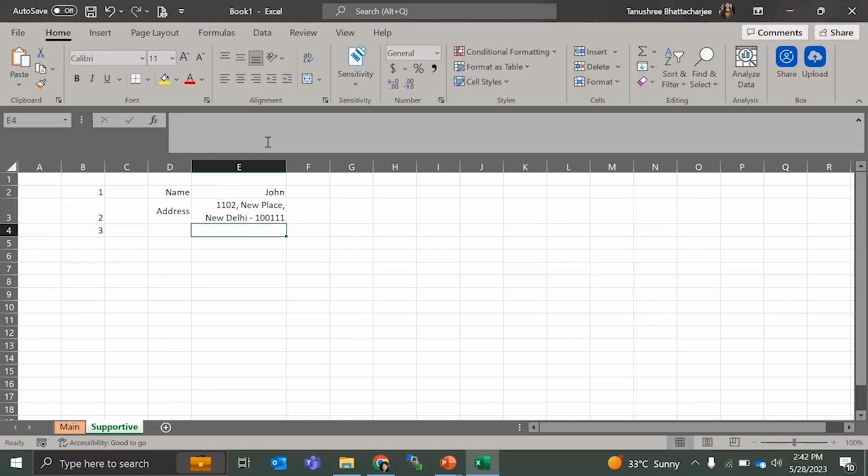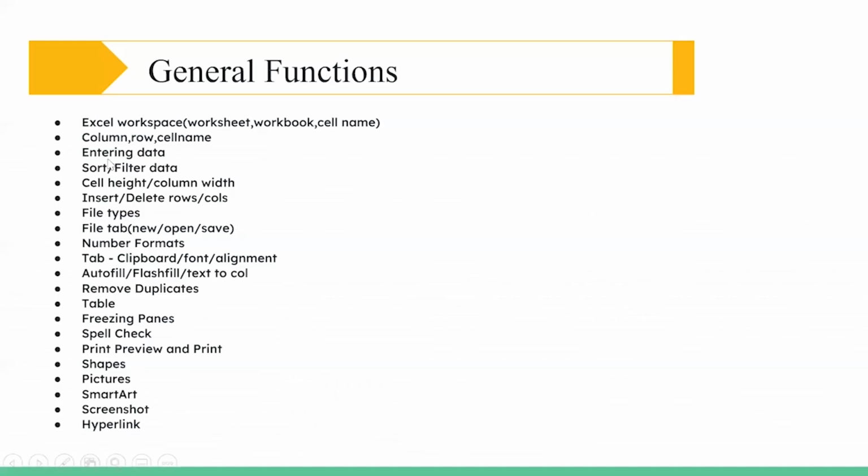Now this is easy. We generally use the formula bar when we have big text, when we are doing text entry. If you want to use the formula bar, you should use it when you have big text. Otherwise, you can just directly write in a cell. For formulas, definitely we should be using the formula bar. We will see that later. Now, you know how to enter data in a cell. Next, first I'll take cell height and column width, and then I'll come to sort and filter data.